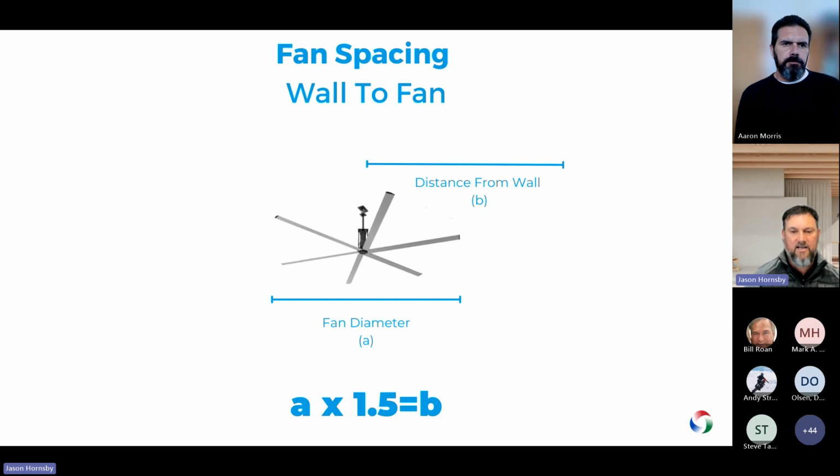We want to be 1.5 times the fan diameter away from a wall. It's not shown on this picture, but you want to be 3 times the fan diameter away from another fan. And there are other requirements: you want to be 10 foot above finished floor, 3 foot below sprinkler heads, and centered between 4 sprinkler heads. On our website, we have all this information. Call your Long associate, get with our applications engineer. We'd love to help you with all your clearance requirements.